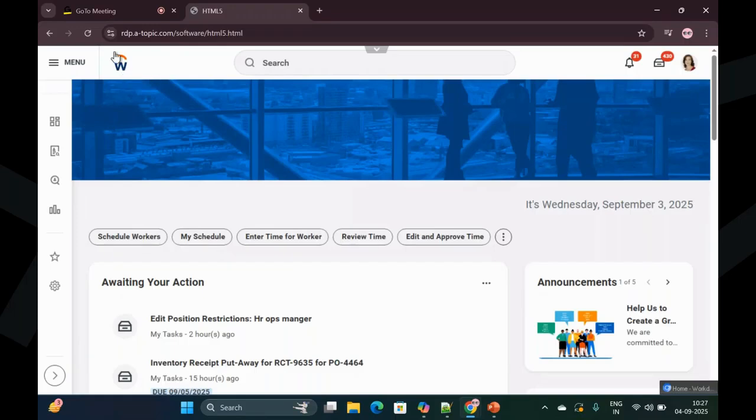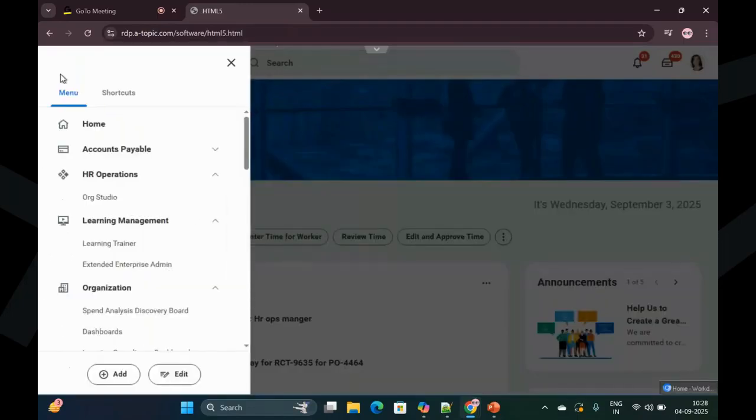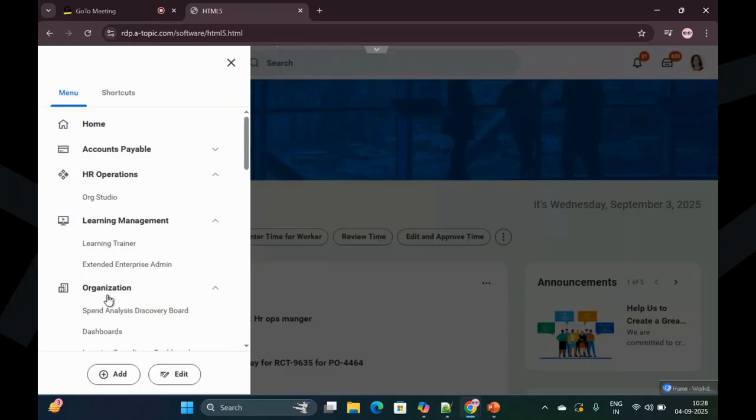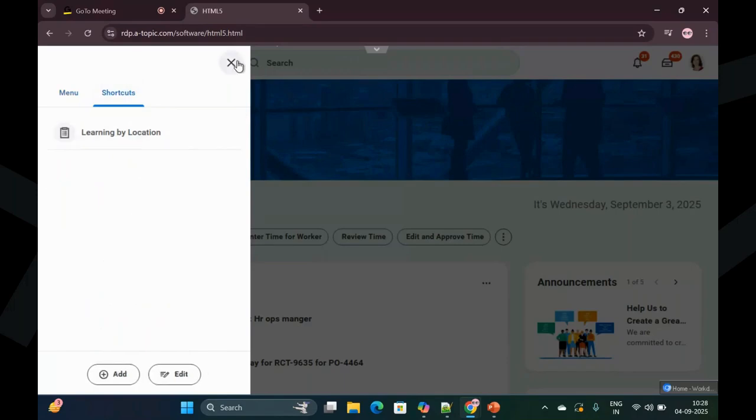When you play around within your client, here you will have your client logo. This can be configured. So let's say you are working for Walmart, you will have the icon of Walmart. Likewise, this is a menu. Basically, the menu is a place where you can go for certain jump-in actions, like if you would like to do certain HR operations, or jump through organizations. You can manage it according to you. You can maintain the shortcuts, you can add, edit, and maintain everything in one place.